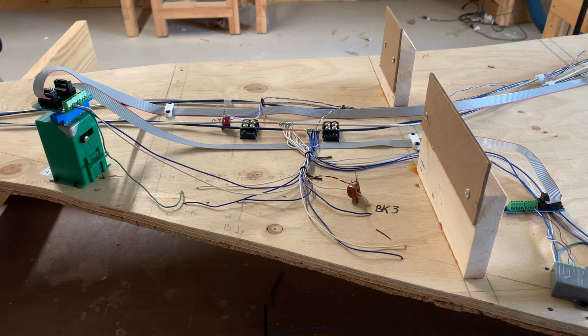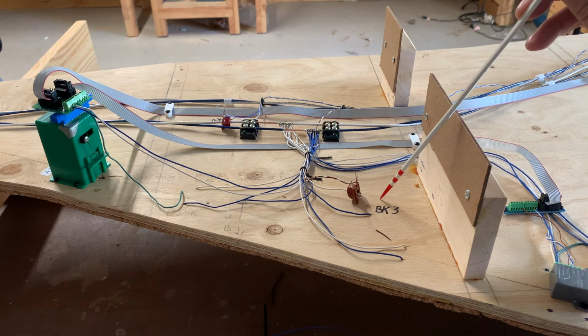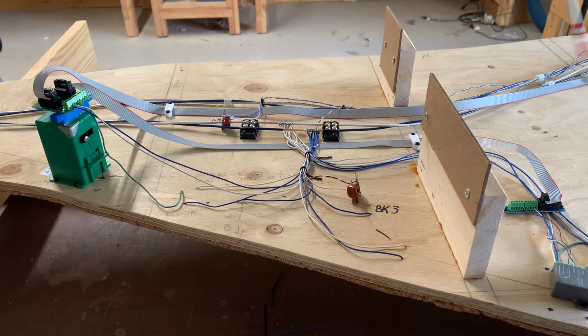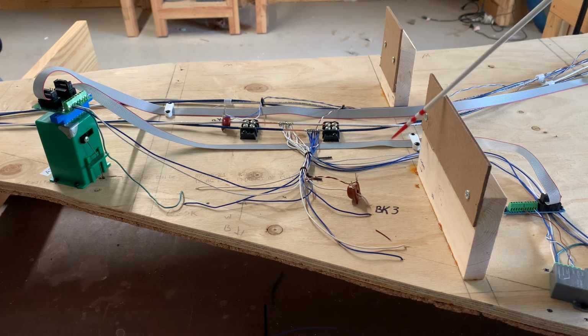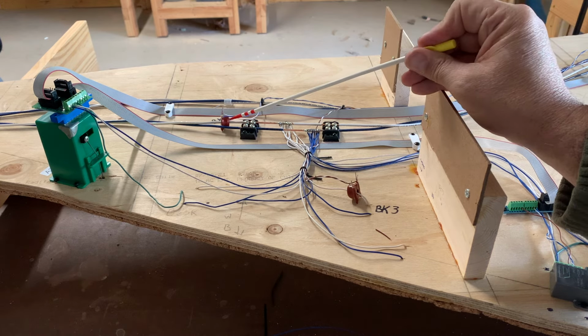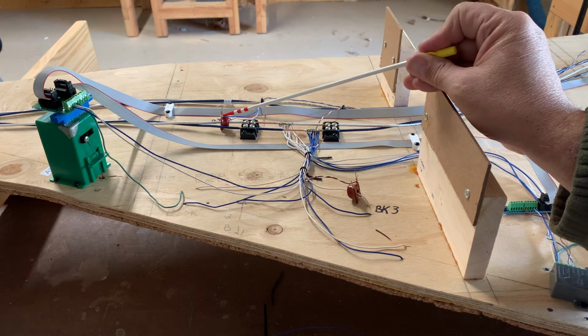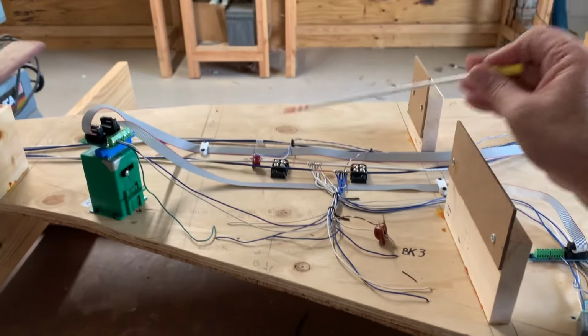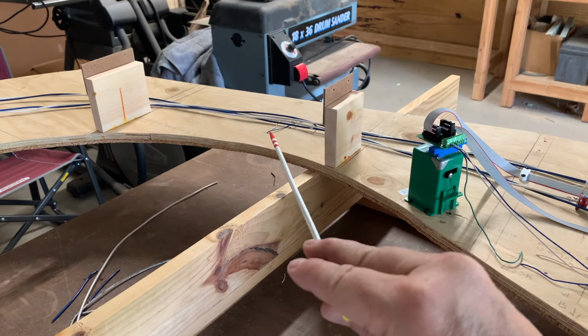Well, the last LCC thing I've got going on this particular chunk of plywood, which I've taken to call module one. There's four modules associated with Maroon Creek. This is module one. The other one at the other end is module two, and then three and four are what's going further east. But this is block one. This is what's taking care of everything to Frying Pan. All that will be one block, and it will be double gapped down here on this end.